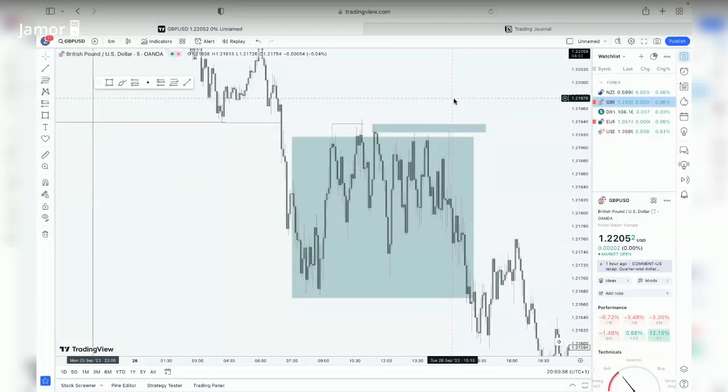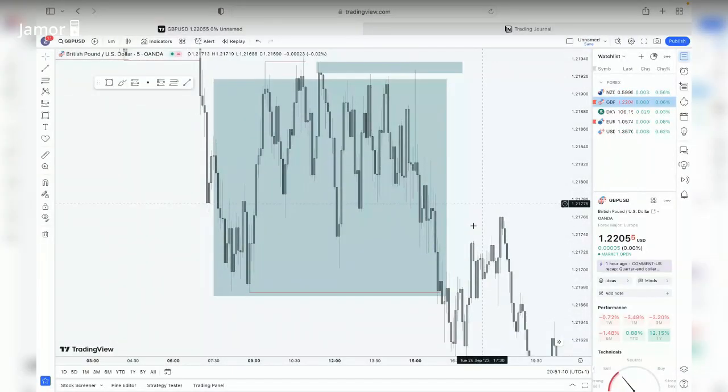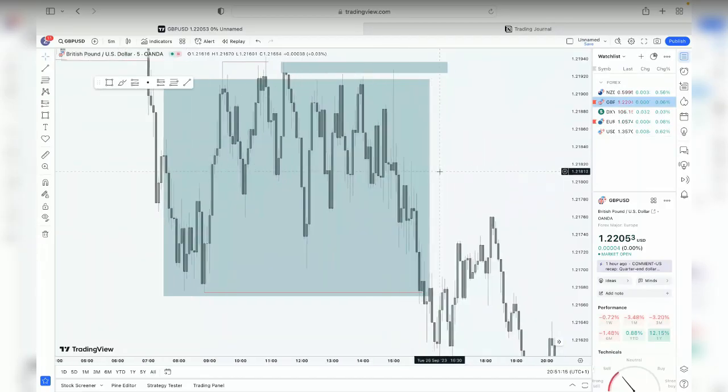You have to find your edge. You find your edge not really by depending on somebody, it's by constantly doing something for yourself. Now on 30 minutes, I'm sure this is one big order block that they just retraced into with steady order flow, but it's similar on the 5 minute time frame.